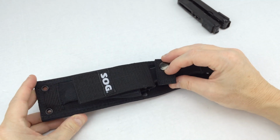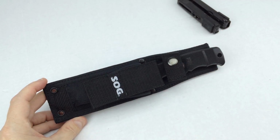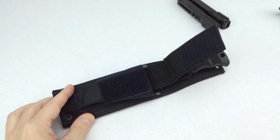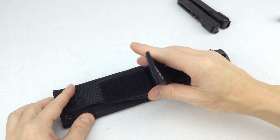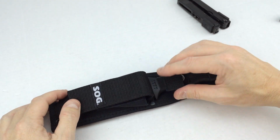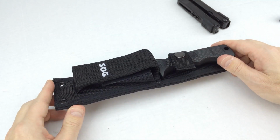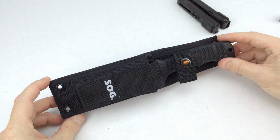So there's just a couple of items that I fitted to this extra pocket, and most people probably would carry a sharpening stone or some sort of a sharpening tool in there. I'll probably do something like that as well. I'll probably carry a sharpening stone in there.